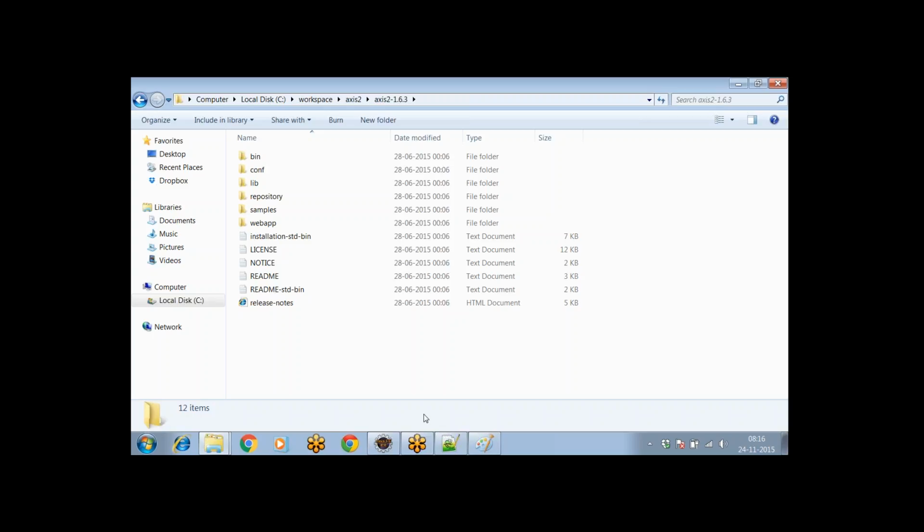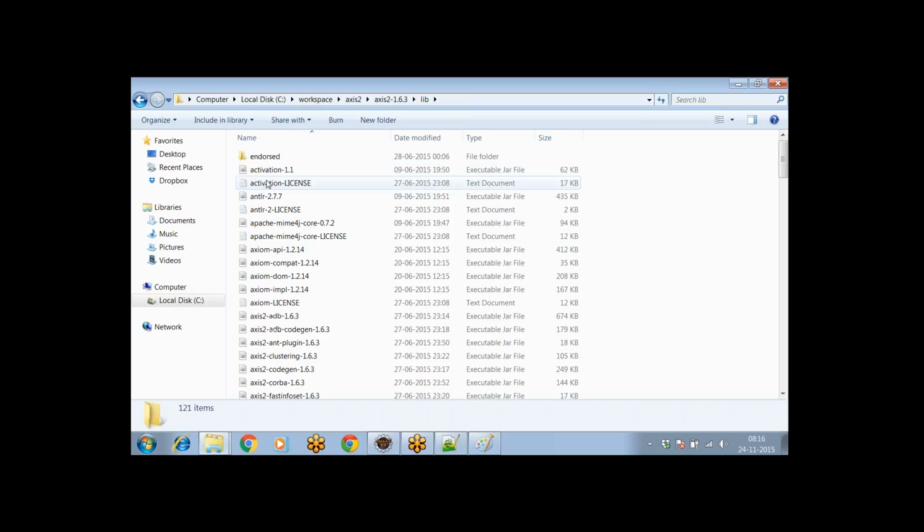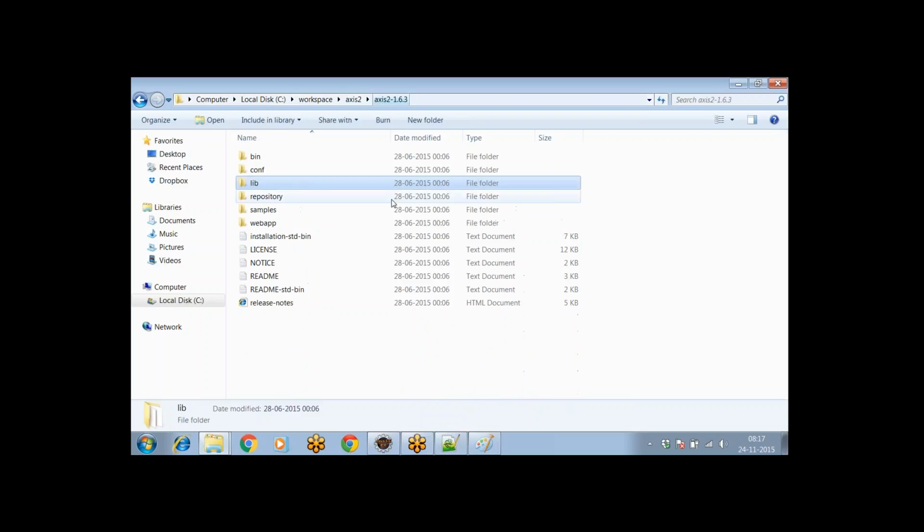Now in that lib folder, you'll have the libraries for Axis2. These are all Axis2 libraries, I can say.